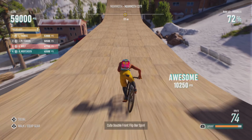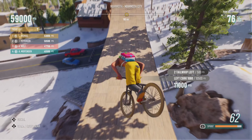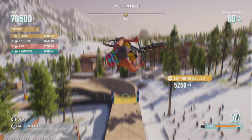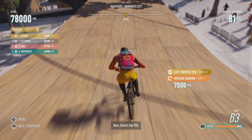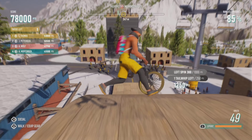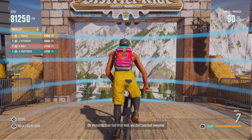Cute double frontflip bar spin. Huge amplitude for that cork. Whoa, there's the 720. Oh, incredible quad tail whip. Well, you don't see that every day.